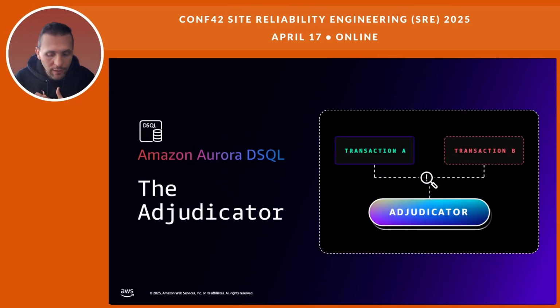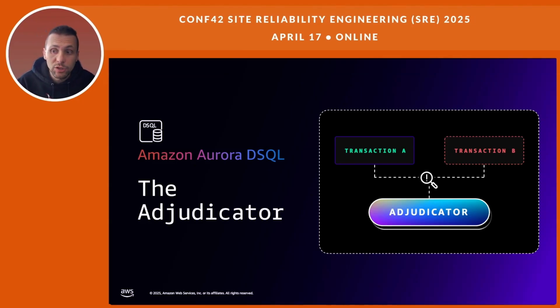As you are doing these writes locally on your query processors, there is a challenge, right? What happens if there is another transaction that is trying to write at the same row that your existing transaction has? So let's say you have transaction A and transaction B. You need to have a capability in your database engine that can look across these specific transactions and decide, is there a conflict or is there not a conflict? And that's what the adjudicator allows you to do.